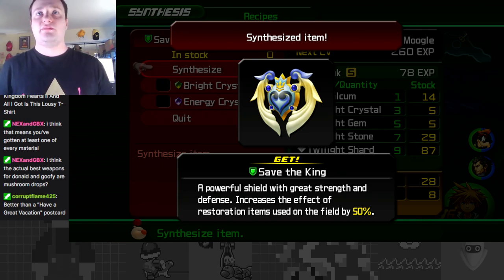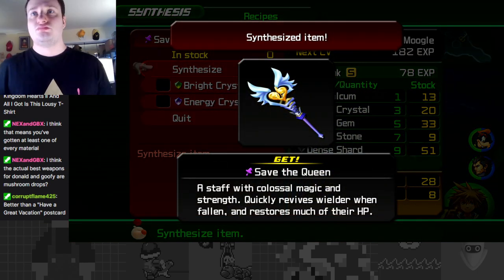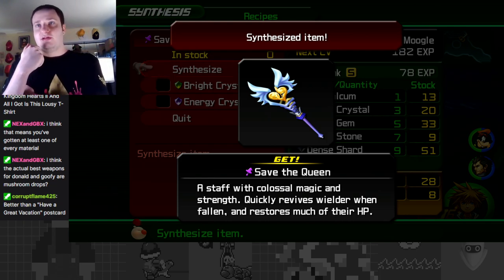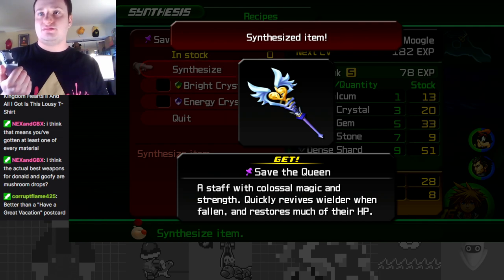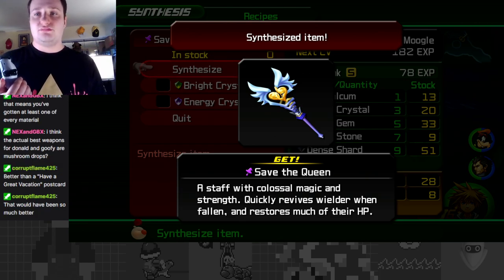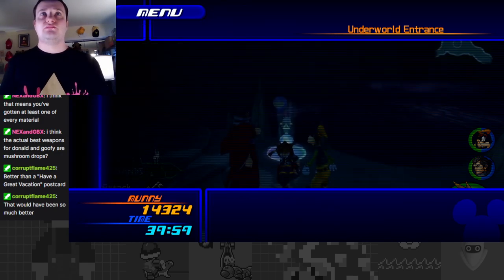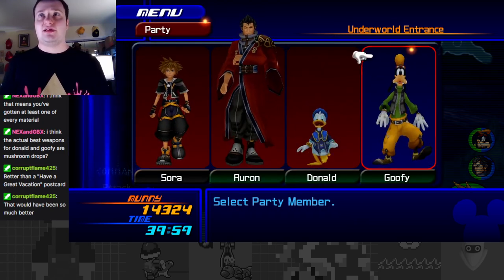Wow, that looks raw as hell. Oh, okay. Oh my god, it quickly revives the wielder? Damn, that would have been helpful earlier against Marluxia or something. Donald would have come back. Wait, what did I do? True. Donald would have been more of a goat because he'd be dying a lot. That's okay, though. I don't know why the PlayStation sound played out, but it's fine.